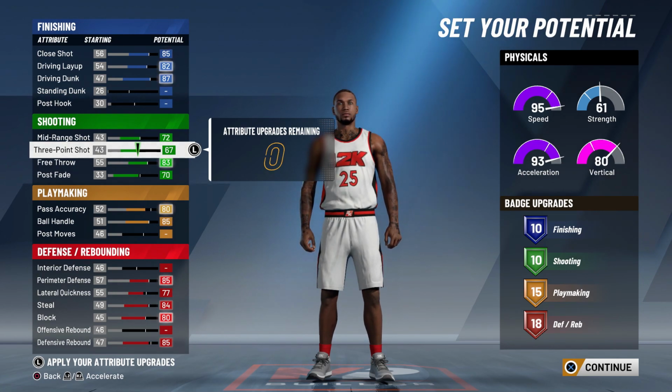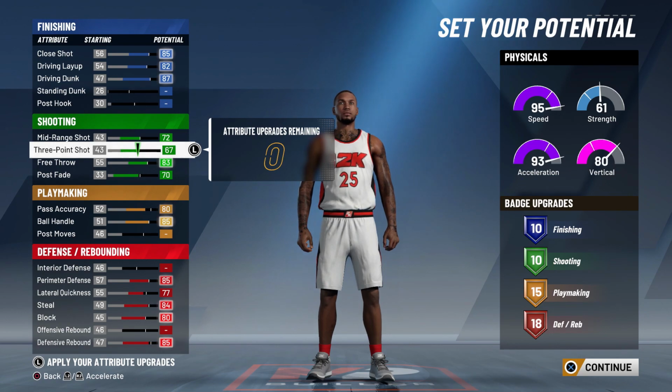And those 10 shooting badges are the key to being able to shoot consistently. And if you want to know more information on how to shoot with a low 3-point rating, check out my recent video where I explain more, and I will leave the link in the description to that video.